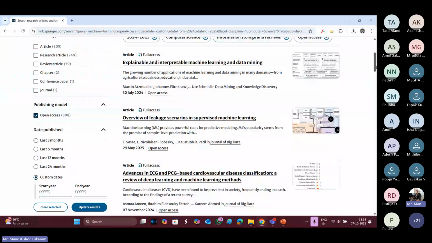In this way you have to refine the search, and based on the refinement you can find the subdomains in which you can carry out the work. Yesterday we found the domain. Now after this session, you have to find the subdomains where you can concentrate, and from that subdomain you again analyze the different topics.